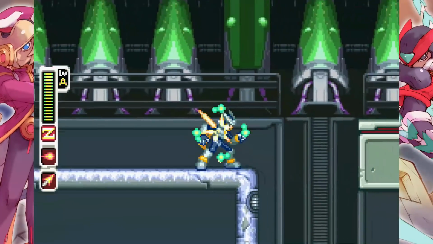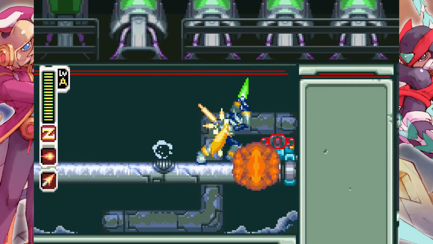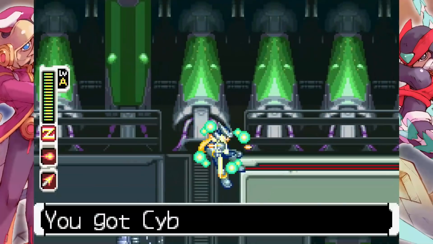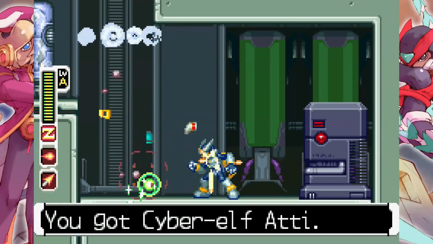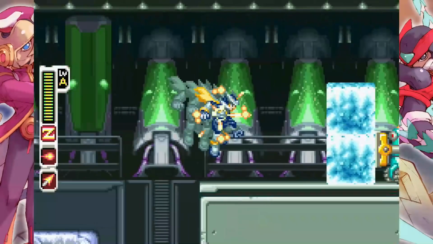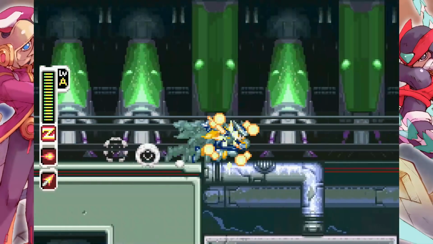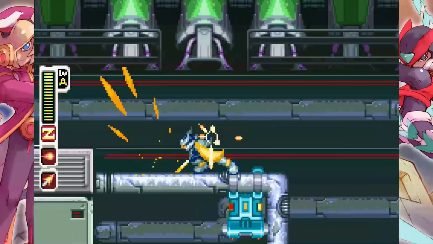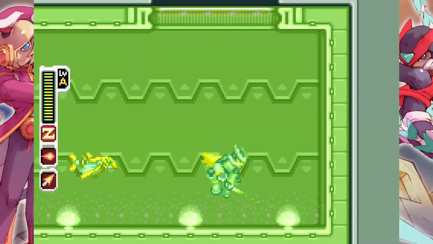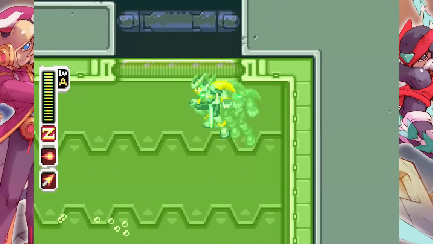One, two, three. There's a cyber elf for that. Cyber elf for that. Taking out the cooler there. That's the first one. Whoops. Second cooler taken out.